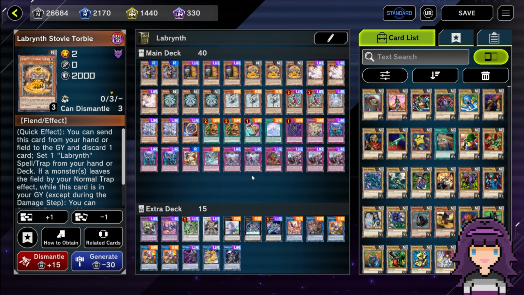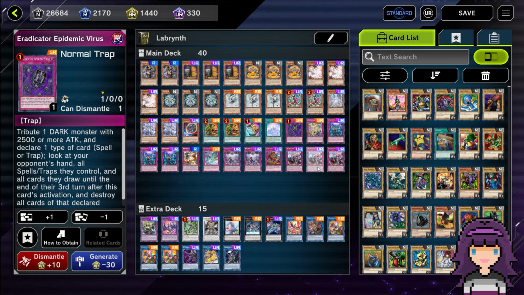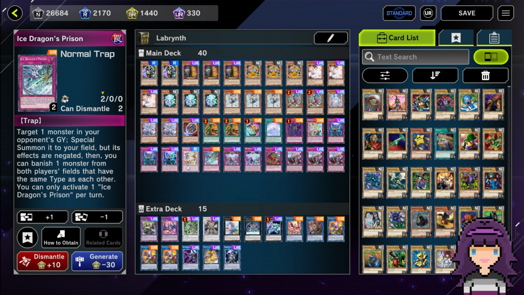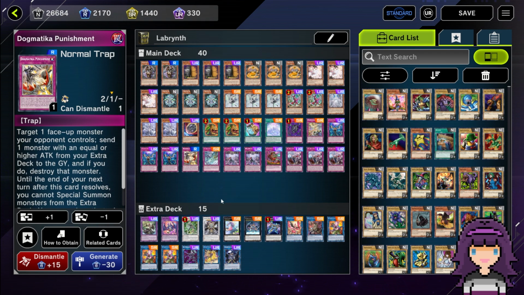I've seen quite a few of the Labrynth builds be on Skill Drain. I'm not playing the card myself. Instead, I'm teching stuff like the Eradicator Epidemic Virus and the Dimensional Barrier, as well as the Ice Dragon's Prison, and of course the Dogmatika Punishment.